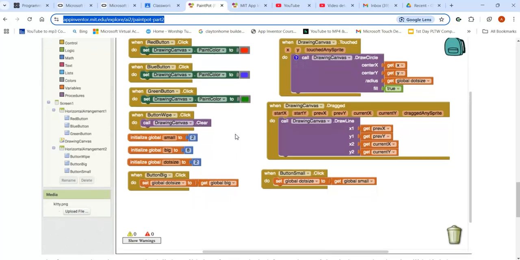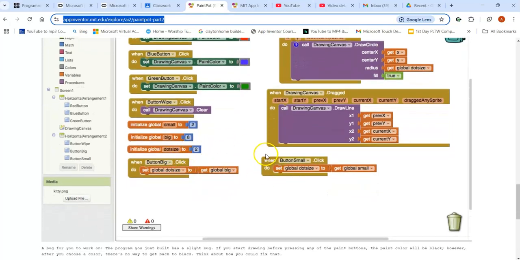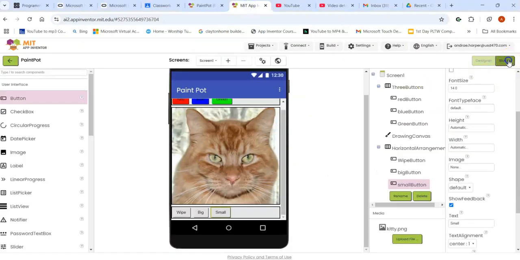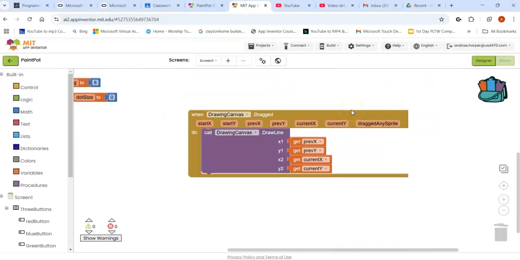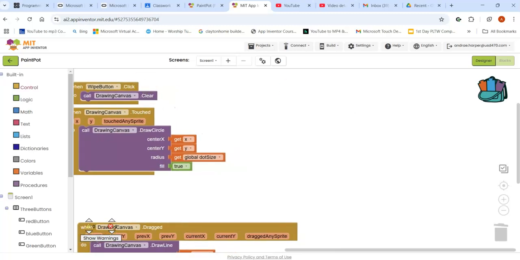Then we're going to go down and set our variable size here. I'm just going to do it over here at the top.